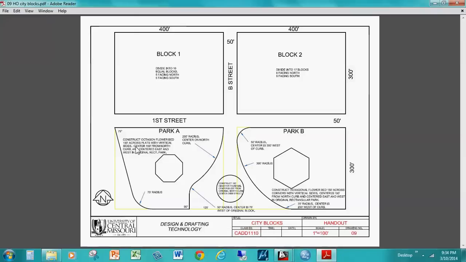Okay, and then it says center of this polygon is 150 feet from north curve. It means from this north curve, 150 feet is the center of this polygon. Okay, and then it says centered east and west in original rectangular park. So it's centered. All right, so this one the same here, just it says hexagon, etc.